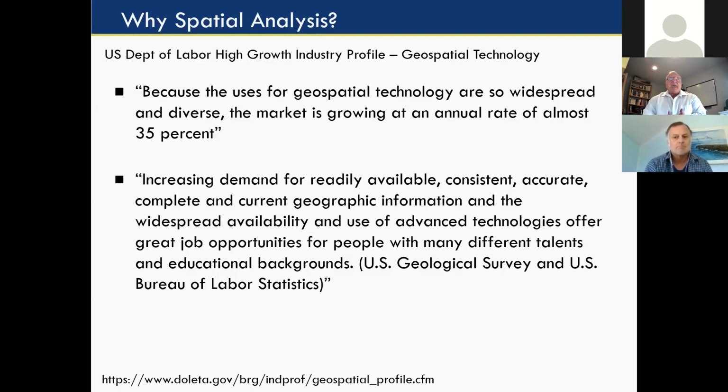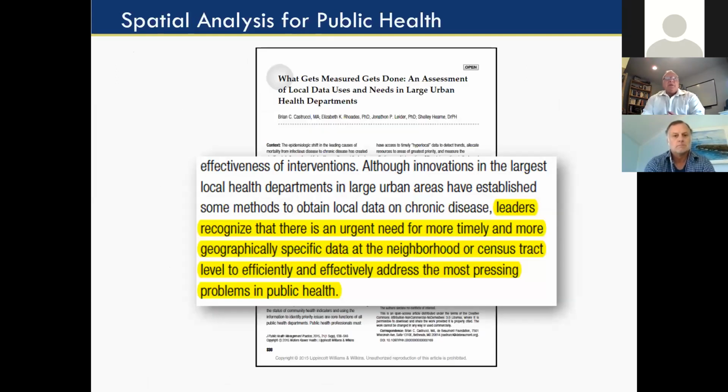There's also demand for not just the availability of the data, but more consistent, accurate, complete data, and at the neighborhood level, which is really becoming so important for a lot of what we want to do in terms of analyzing geographic information. Next slide. This was an interesting article, with a really catchy title.